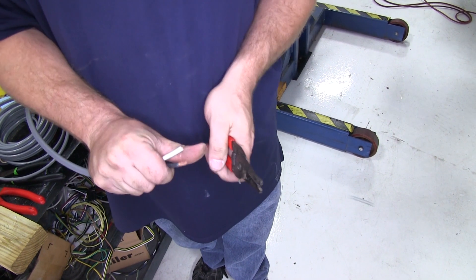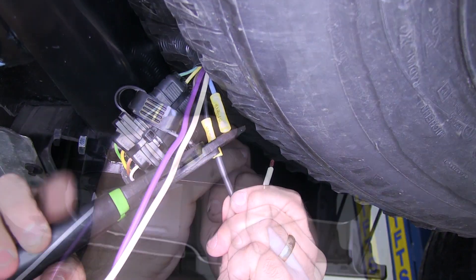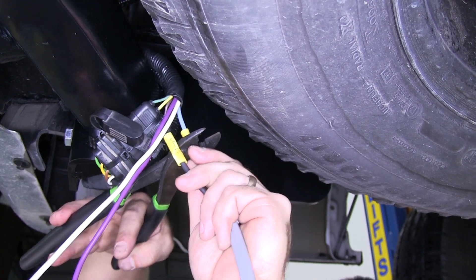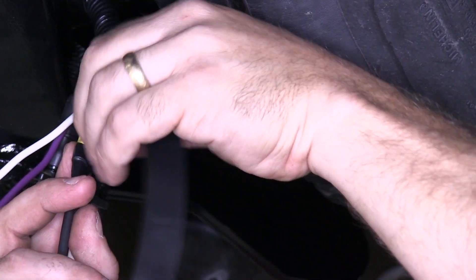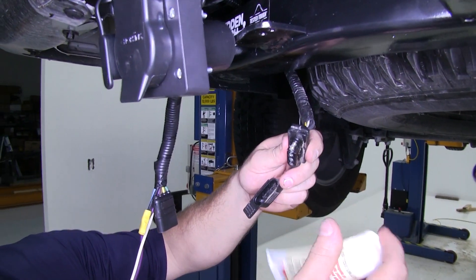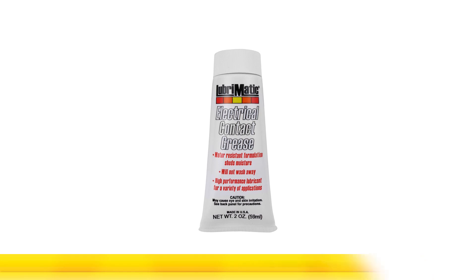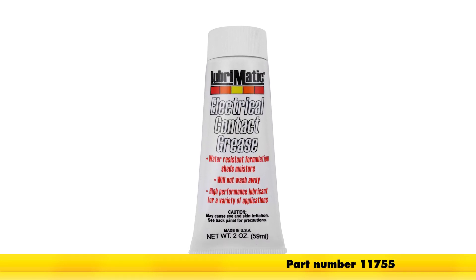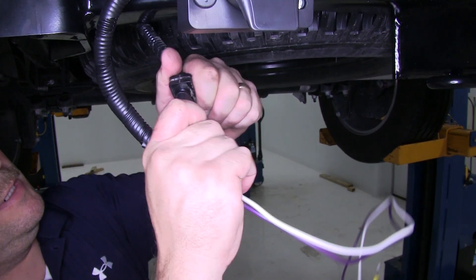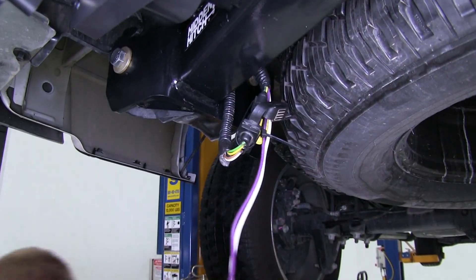We'll strip some wire back to connect it to our butt connectors. The black wire will go to the black wire, and the white wire will go to the blue wire, essentially becoming the brake feed if we were to install a brake controller. Once our butt connection is made, we'll put some electrical tape on it to protect it. Now for the 4-Flat — you'll notice on the factory 4-Way, there's already some dielectric grease on this connection. If there was no grease already here, we would be adding dielectric grease, part number 11755, to give the connection some protection. We'll plug the 4-Way in from the factory to the connection on the back of our plug, and put a zip tie on it to help make sure that the 4-Flat connection stays together.